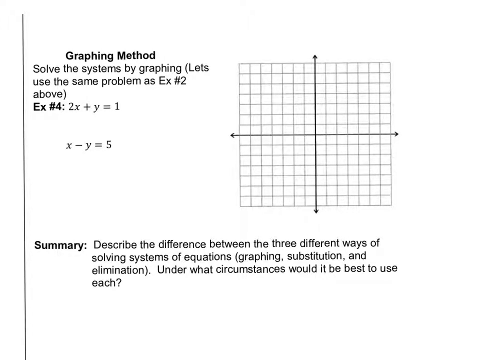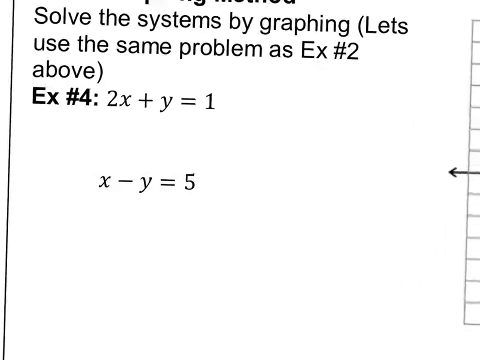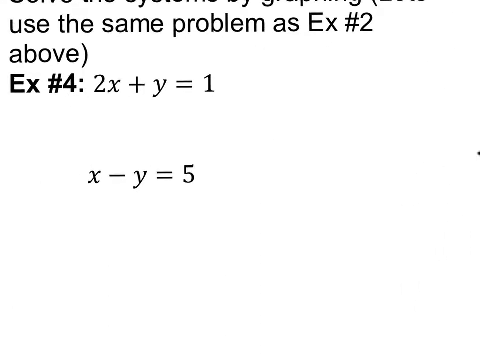But I like the graphing method because it actually shows you what's happening here, what a solution means. So to do that, let's convert both of these equations into something that we can actually graph. As you look at this 2x plus y equals 1, this is in standard form. There's ways to graph it in standard form, but the easiest way for us to graph it is what we already know, which is slope-intercept. So I would just subtract this 2x from both sides, making this new equation y equals -2x plus 1.